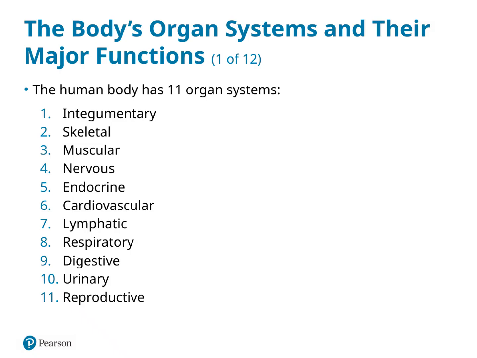So the human body has 11 major organ systems. They are the integumentary, skeletal, muscular, nervous, endocrine, cardiovascular, lymphatic, immune, respiratory, digestive, urinary, and reproductive systems. A helpful study strategy is to learn each system in 3 parts. First, the major organs, second, the major function, and third, 1 or 2 ways it interacts with the other systems. And remember that these systems do not operate independently. Homeostasis depends on constant communication and cooperation among all of them.